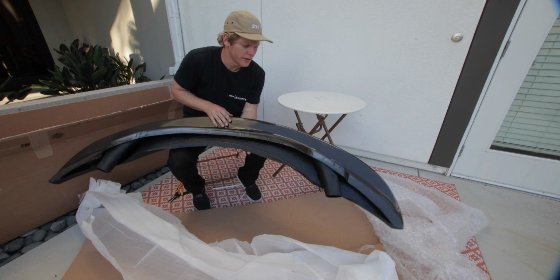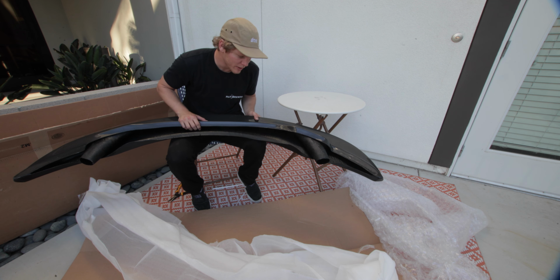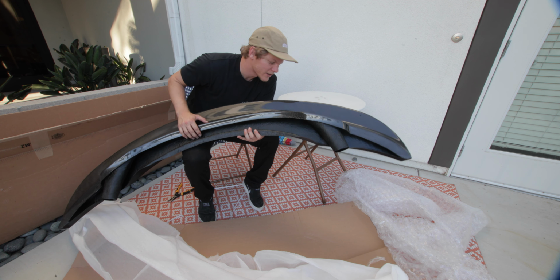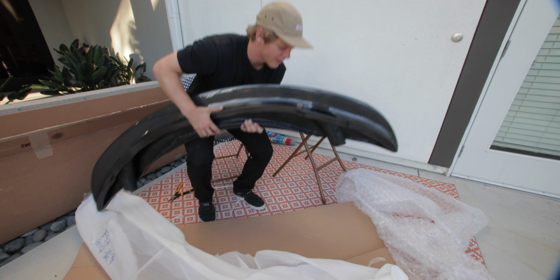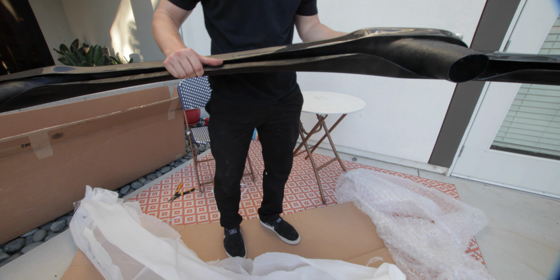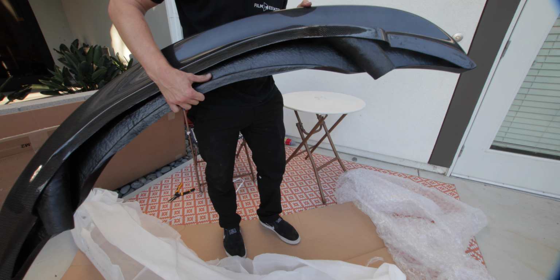So here's the new lip going on the M3. So this is a GT4 lip instead of the GTS-V lip that was on there. A little bit longer. I'm noticing a couple little defects on here. Just right here, like you can see right there. But it's a small little thing, and maybe it can be polished out. I doubt it, but.